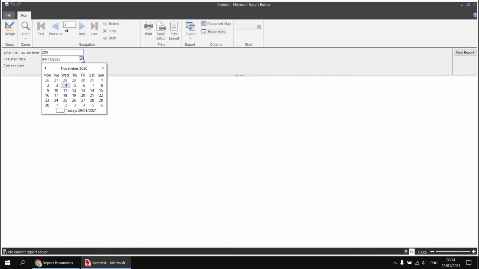I can also navigate or scroll in larger increments of time by zooming out, and I can do that by clicking on the calendar header to zoom out to higher levels, which allows me to navigate far more quickly through larger periods of time. I can then click onto a particular decade and then a particular year and then a particular month and then finally a particular date.